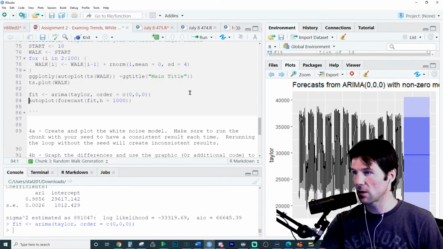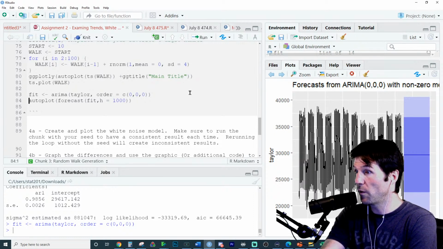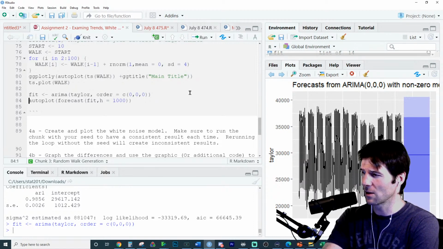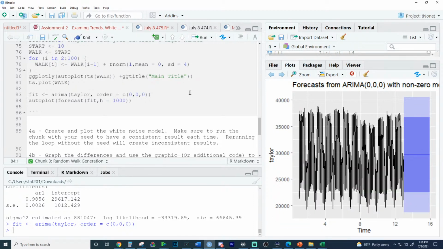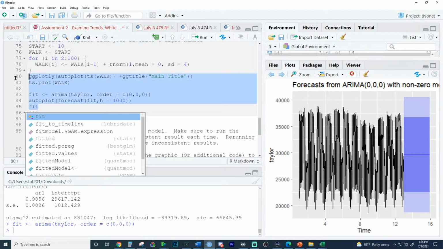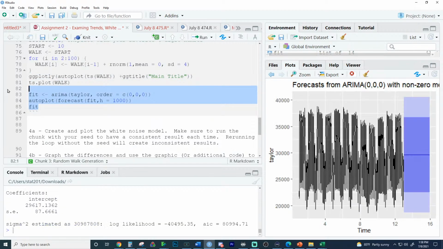Let's hop back here to space. Does this make sense, everyone? How to fit the white noise model, what the white noise model is, and why probably it's not a good idea right here, because this is not a stable process. You're welcome. How are people doing on this question before we head back to space? Understanding that we fit the white noise model back here, probably not a good idea. Let's go look at that real fit of it. We're fitting it to a totally different series.